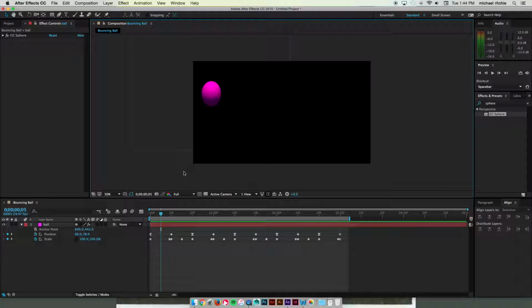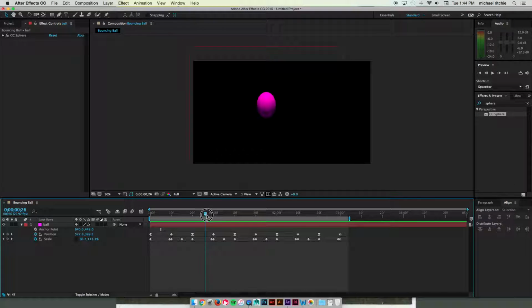Alright, so we got squash and stretch, and we got easing. Now the next thing we're going to be doing is just applying some gravity to this, because this ball would not bounce the same height every single time. Eventually it's going to start to get lower and lower. It'll start to speed up, and it'll have less squash and stretch as it goes along. So we're going to adjust all three of those. So this is going to be kind of a lot that we need to do with this. But there's a couple tricks that we can use to make this a little bit easier on ourselves.